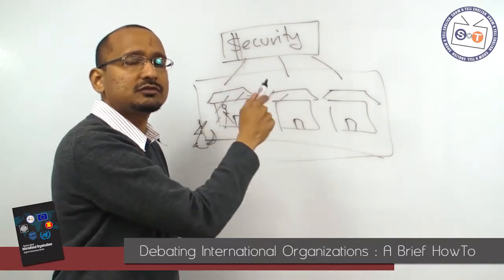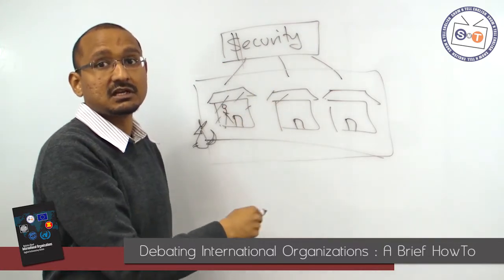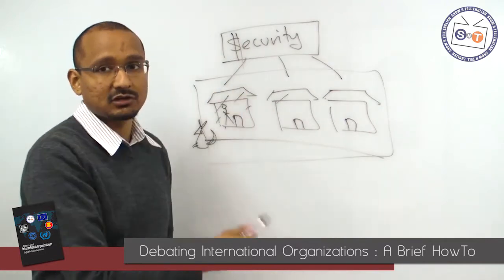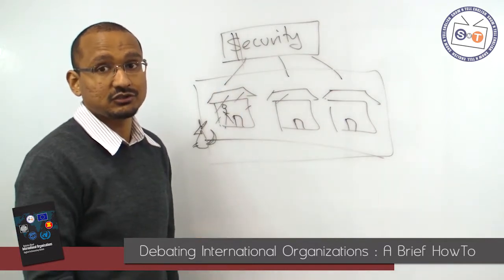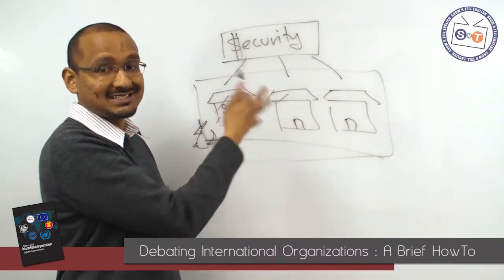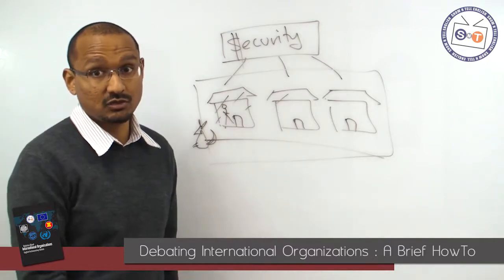What should the role of that organization be? Should it change? Is it fulfilling its role? Okay? And finally, just about the value of that organization. Is the organization doing its job? Right? I touched on this a little bit when I talked about the lazy dog. So it is a security organization, but is the security organization working?